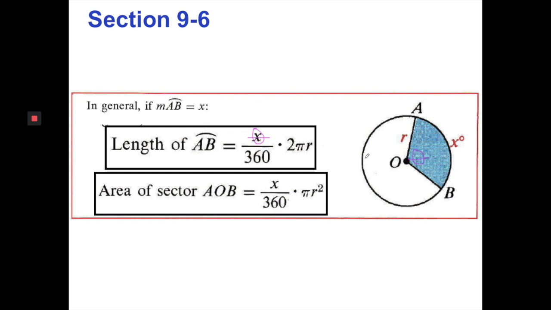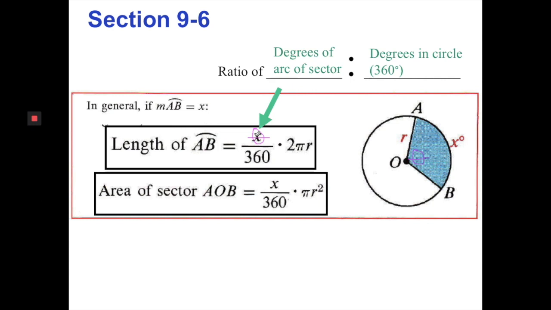And we see here, let me drop this in here. Let's talk about what's actually happening right here. So if we had this, say this were 120 degrees and we had 120 over 360, this would be telling us something. Whenever we see a fraction, a fraction is simply a ratio. This is the ratio of the degrees of the arc of the sector or of the central angle to the degrees in the circle. We have 360 degrees total in the circle. So what you're doing here is you're just finding a ratio of the sector to the whole circle. How much of the circle is being taken up by that sector?